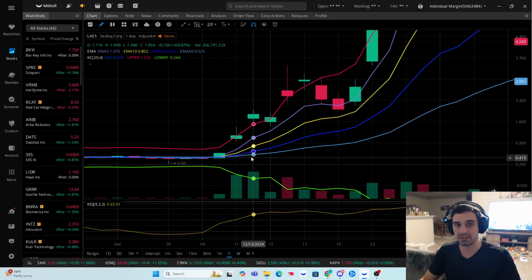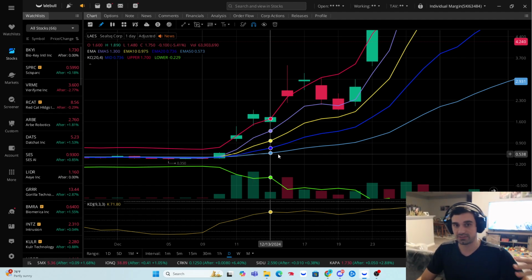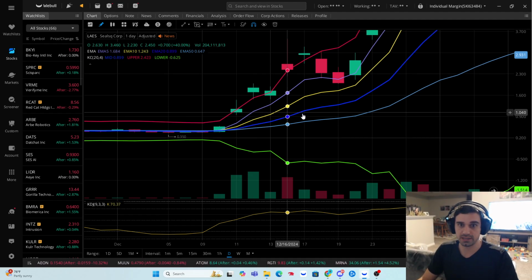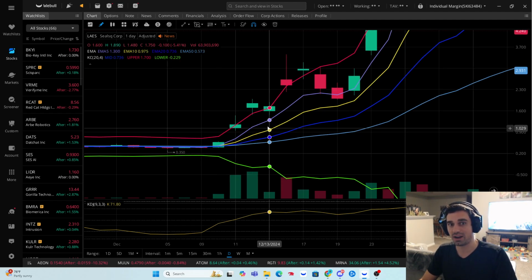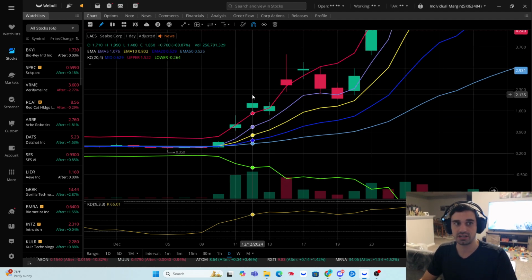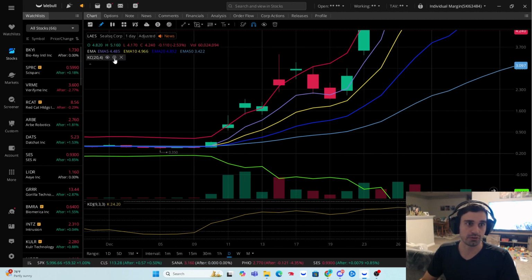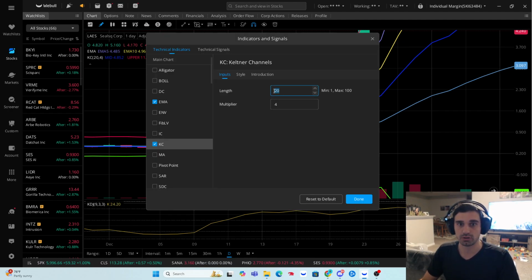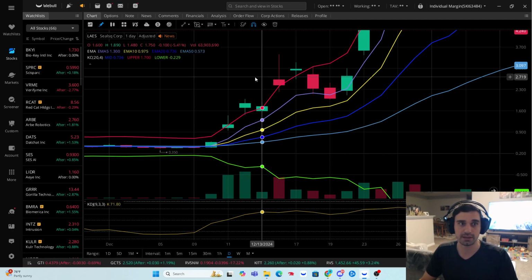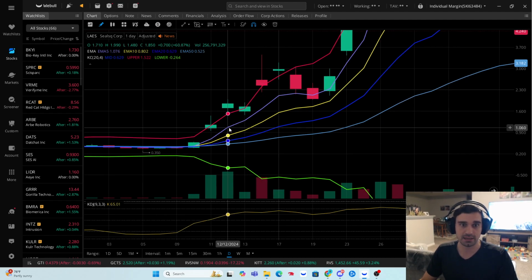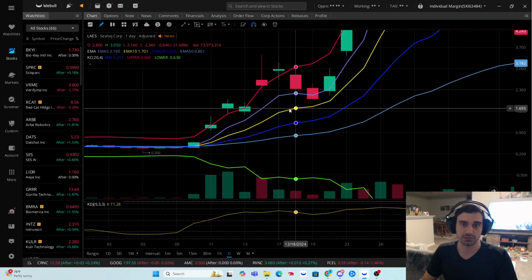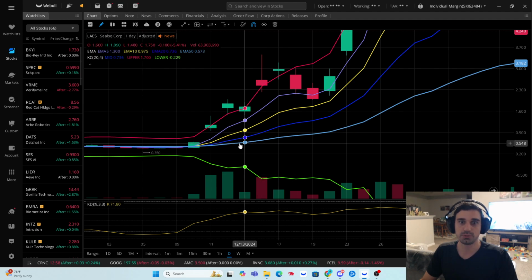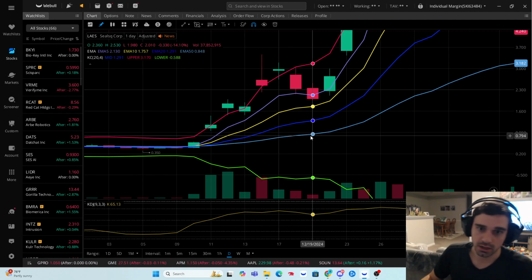We could see EMA 50 at the bottom, and it could just be choppy price action, right? It could go up, it could go down. But if I see price is literally above my upper Keltner channel, and just to go over my settings, I had this at a length of 20, and that is your EMA 20. That's literally all that length means. And then a multiplier of 4. So do keep that in mind as my settings. And then my EMA 5 is this purple, yellow is the 10, 20 is the dark blue, and EMA 50 is the light blue.